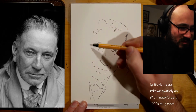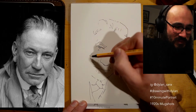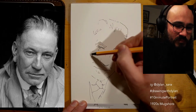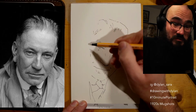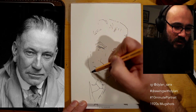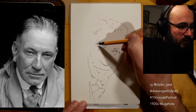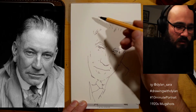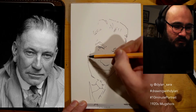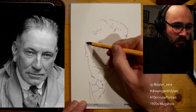But my darling sister has brought me the book from the exhibition. So all of these photos, for those who weren't here last time, are a collection of mugshots from the 1920s in Sydney, Australia. They were taken by a police photographer. And there was a travelling exhibition in New South Wales called Underworld: Mugshots of the Roaring Twenties.